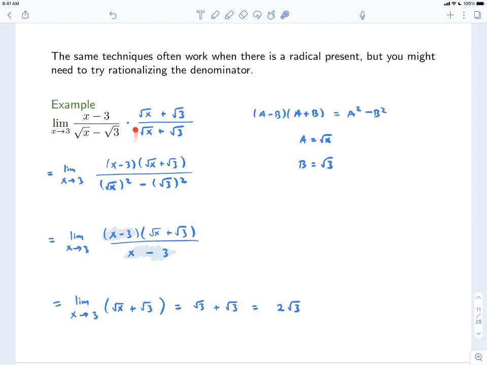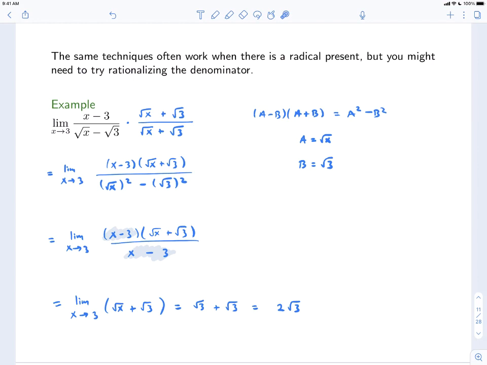When we started out, we had something which had the form 0 over 0. If you just tried to do the substitution rule, if you just tried to plug in x equals 3, you had a problem. If I wasn't dividing by 0 here, then I could get away with just plugging in x equals 3. But since I end up dividing by 0 and I have a 0 over 0, that suggests that there is some way to manipulate the expression to get an x minus 3 in the numerator and an x minus 3 in the denominator. The x minus 3 is what gives you the 0. So there's one in the numerator and there's one in the denominator, but it's hidden somehow, and you just have to bring it out somehow. And that's what we did through these algebraic techniques.